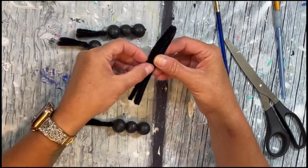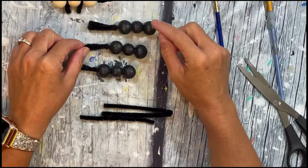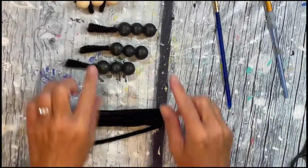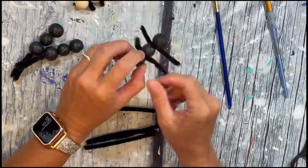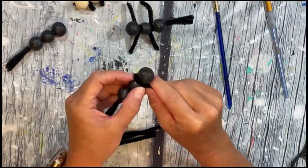Once all your paint's dry, you're going to cut some more pipe cleaners to 3.5 inches, and you're going to use 2 pieces per ant. Once your next pieces are cut to length, you're going to fold it in half, and you're going to wrap it around one of the sections of the beads. And you're going to do this for both sections.